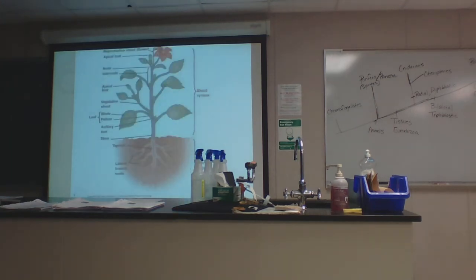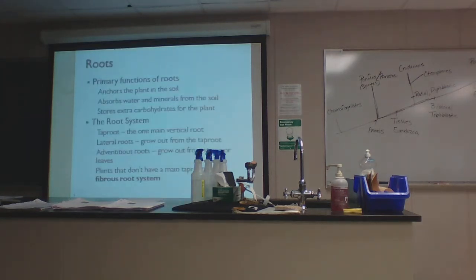Okay, so you've got the basic structure of a plant here with the root system and the shoot system. So the roots, you should know the functions of the roots. This is a lot of stuff we covered in lab. And actually in lab, when we get to lab tests, we'll be way more detailed on this, like the different structures you find in the root. The lecture test will be more just understanding the functions and how this stuff works.